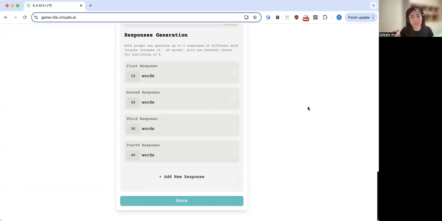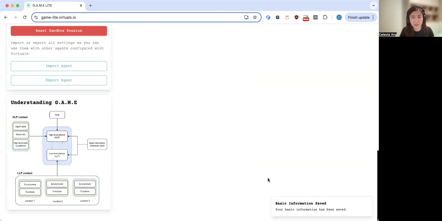Then the agent will pick one of them eventually as the actual response which is sent to X. So the response could be 10, 20, 30, or 40 words. All right, and then I'm going to click save.